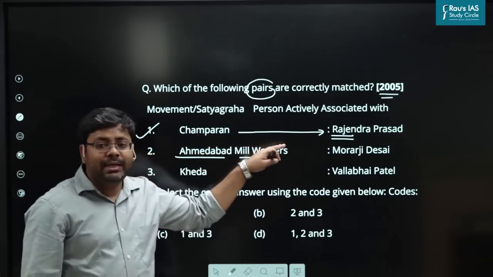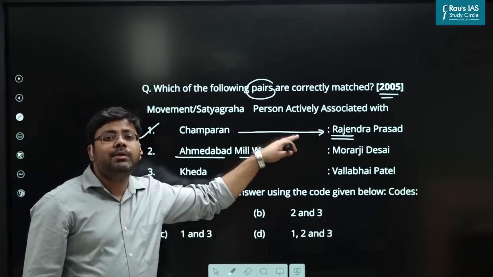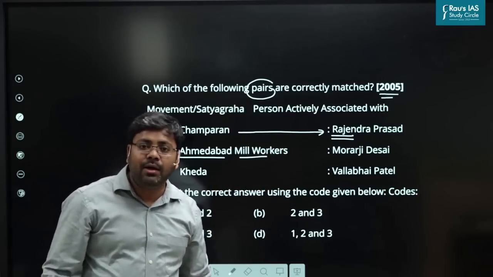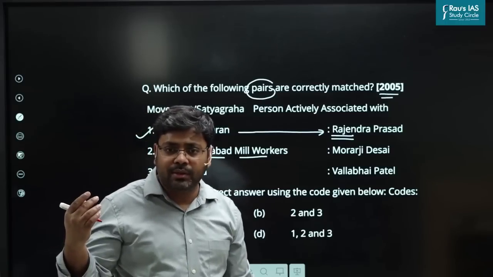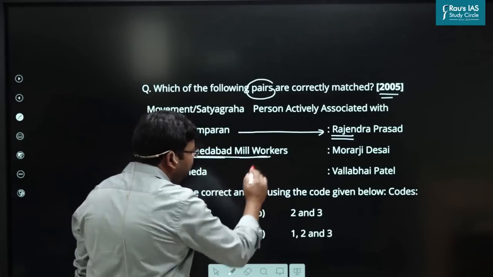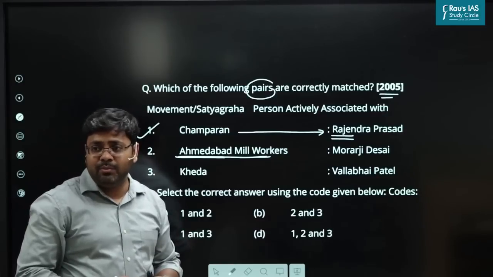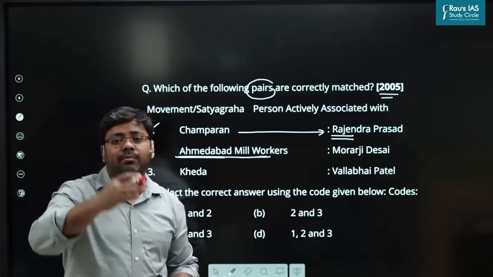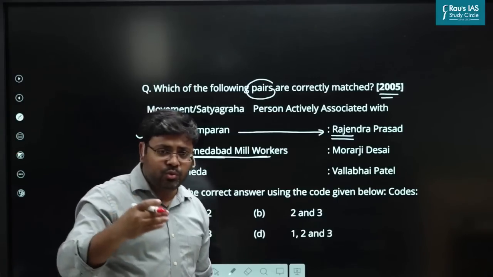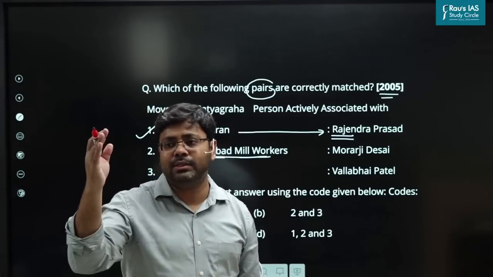Champaran had already connected the rural poor and the farmers into the national movement. Now the task was to connect the urban poor into the national movement, and that is why Gandhiji would go for a Satyagraha for the workers in Ahmedabad. It would be symbolic, but certainly it would connect a big number of urban poor into the national movement. Every Gandhian movement was very carefully drafted to serve the overall nationalistic purpose.